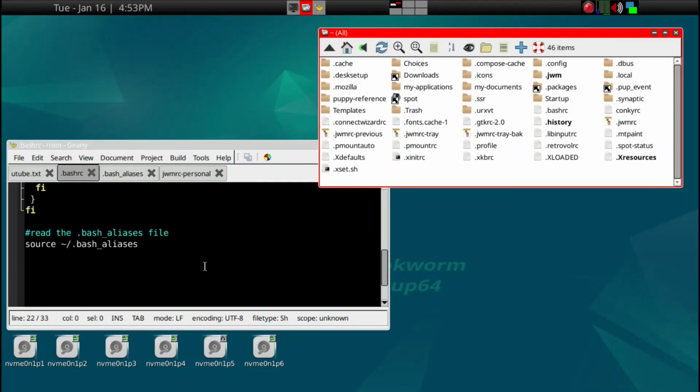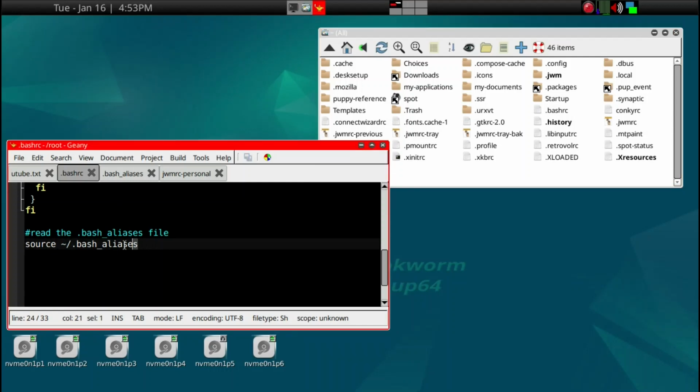At the end of the .bashrc, we need to add this line: source /root/.bash_aliases. By putting it in .bashrc, we're telling .bashrc that there is an aliases file that needs to be read. So we need to put that in first.